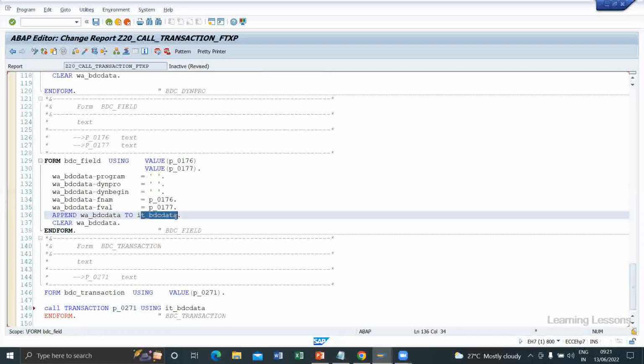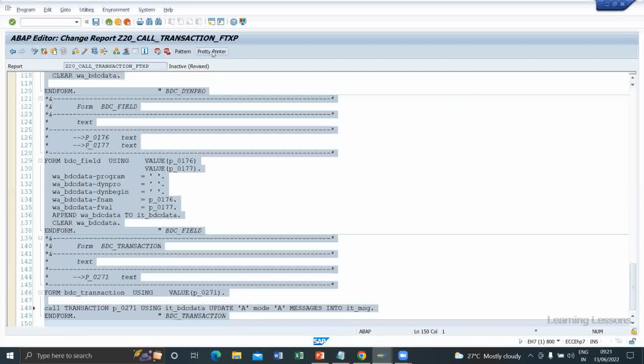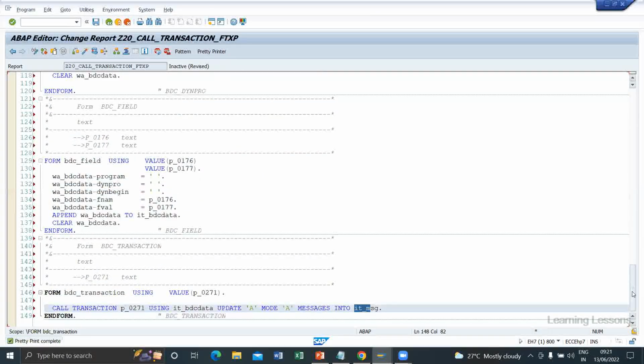We'll be pushing every entry into this, right? So we are pushing IT BDC data. Update, all screen mode, asynchronous, messages into ITMSG. Have we created this ITMSG? We didn't create it. We have to create this ITMSG.